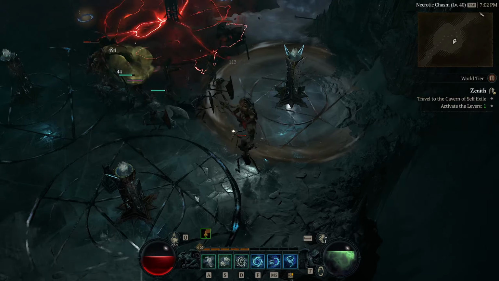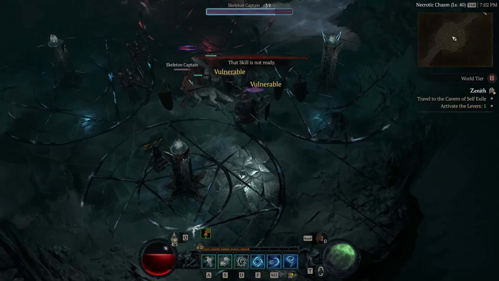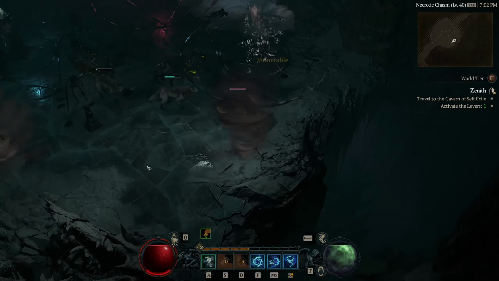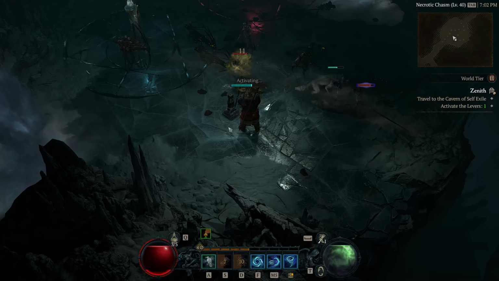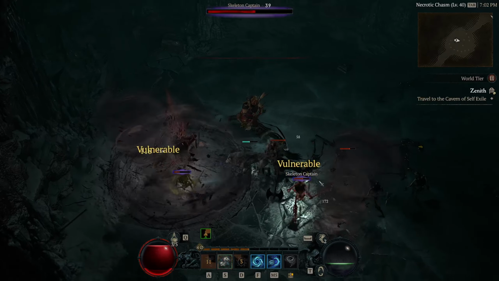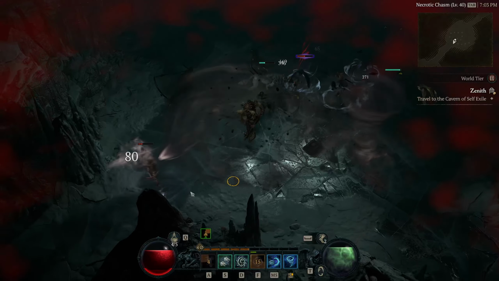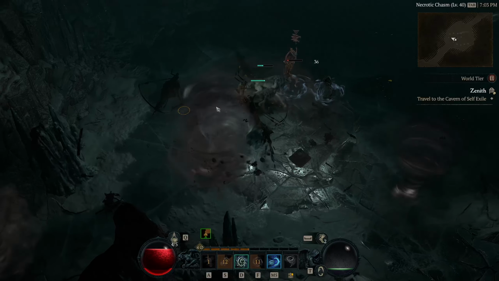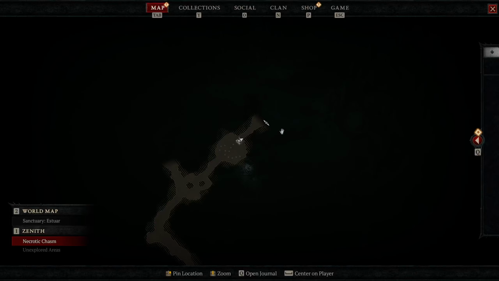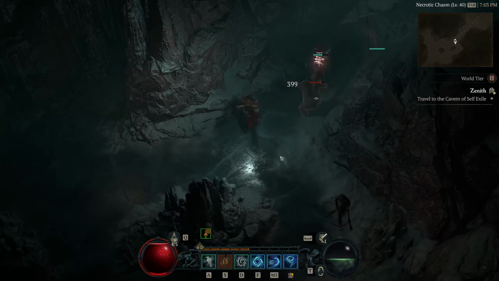That's lever number one. And that's lever number two. Okay. Okay, now we can do it. There we go. Okay, so travel to the cavern. So this goes forward. That means that we have to go this way now. And then a bit further sideways.